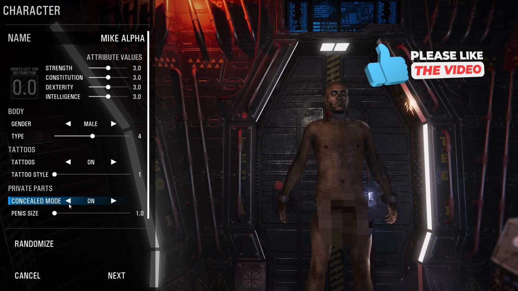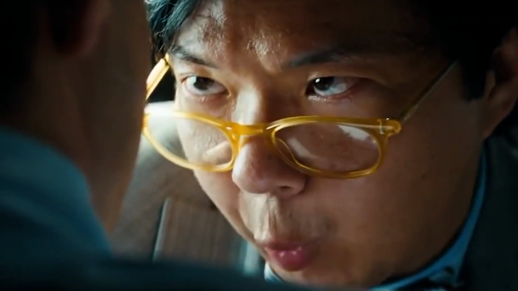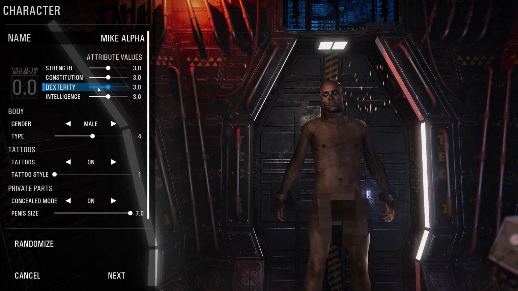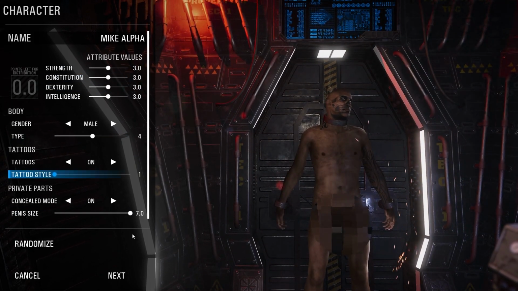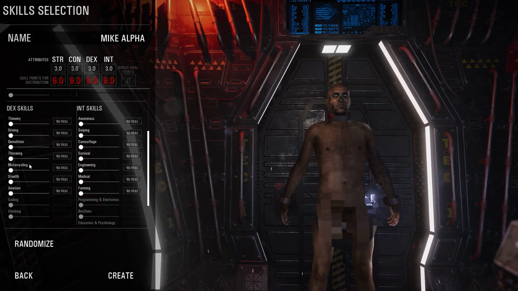Amazing. Anyway, we're gonna go with concealed mode. We're gonna go with Mega Wang, Deep Wang, as always, and I'm gonna leave everything at 3 across the board for the most versatile starting point here for your character in the long run. What I wanna go ahead and tell you is this.